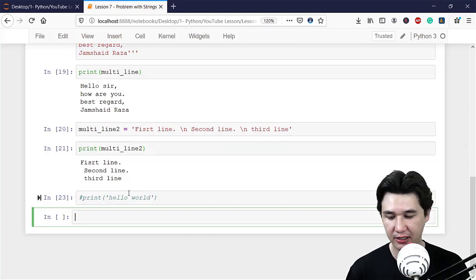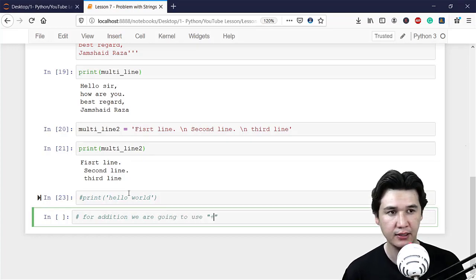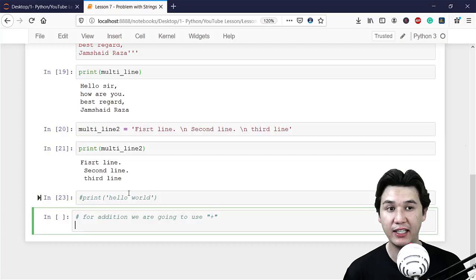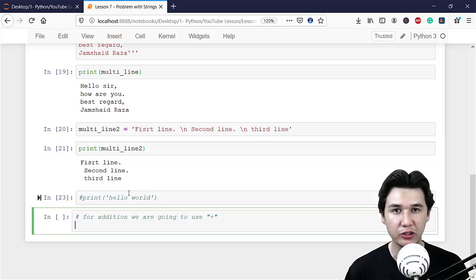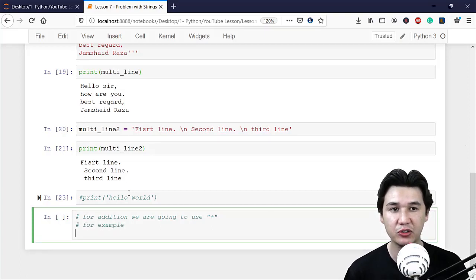For example, I will say that for addition we are going to use plus, and now when I print or run the program, I will enter that example as a program.